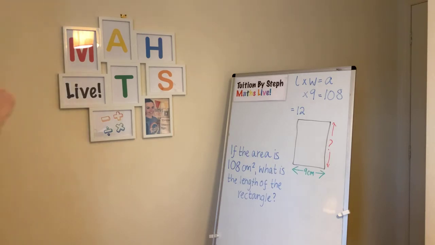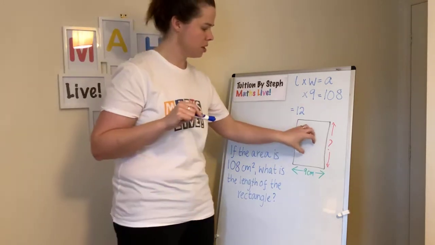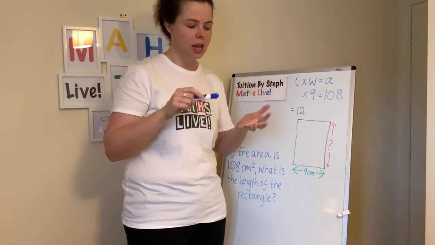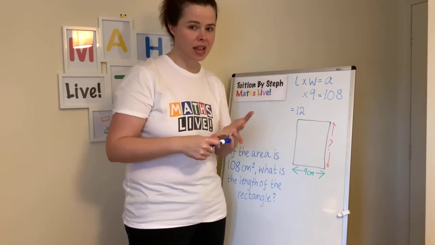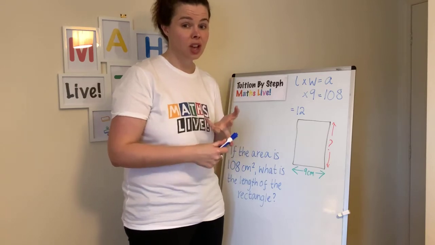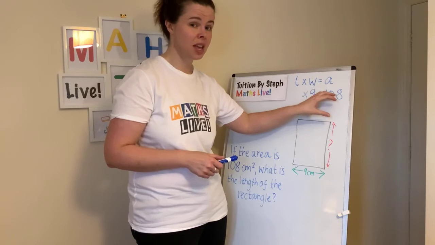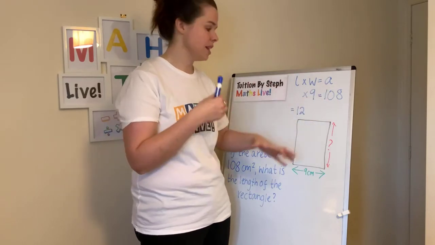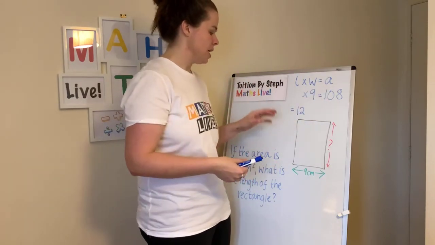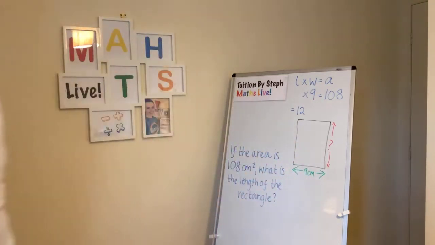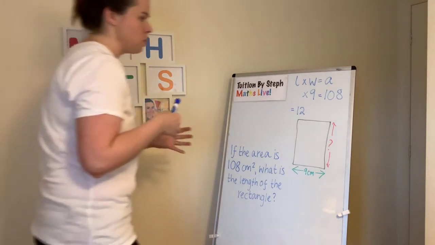I hope you understand that, because we've already been given the middle of the shape and it's like what do you times by? So 10 nines are 90, 11 nines are 99, 12 nines are 108. So I hope that makes sense. The fact that you've already been given that part, you don't divide necessarily into it. It's 12 nines are 108. Yay, 12. Brilliant. Yeah, so one side is 9 and one side is 12.